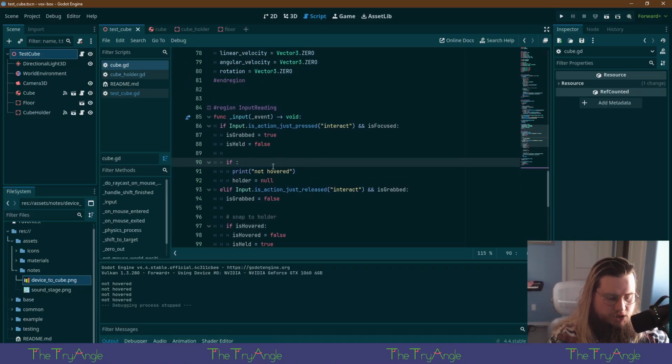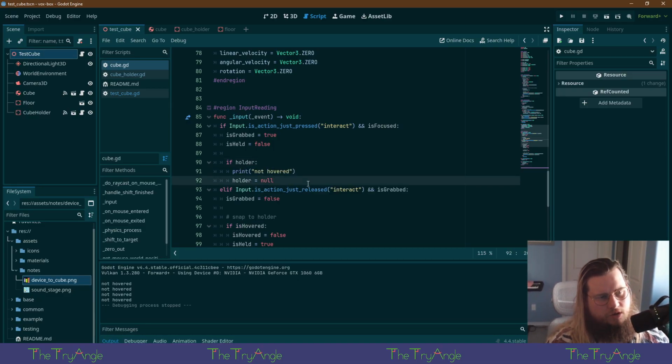You know what? We're not going to check if it's hovering. We're going to check if there's a holder. Should we still say it's hovering?